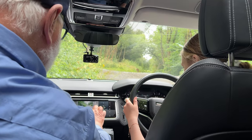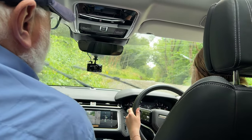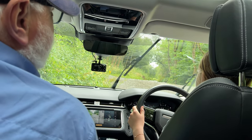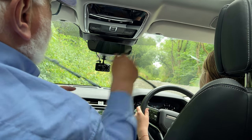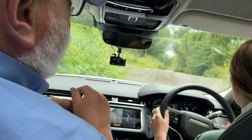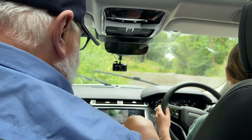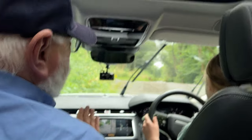Now, what we're going to do, we've got the water ahead of us, we've got the dam. What do you reckon is the next obstacle, though? Have you got any ideas? If you have a look out the window, what can you see? We've got a big concrete trough. You see it? We've got to get this car across that concrete trough. Ooh, keep foot on the brake.